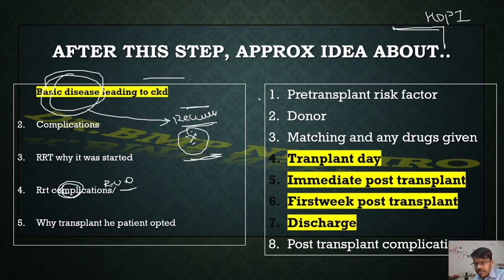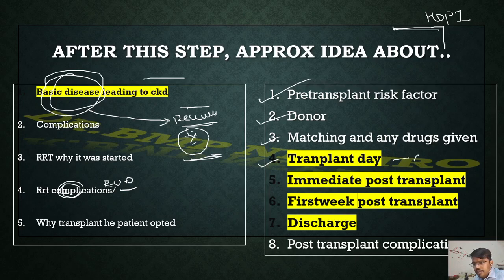And in the pre-transplant part, we tell the examiner we are aware of the pre-transplant risk factors. We know what factors of the donor will affect the graft outcome. If the eGFR is good, outcome is good. If it is an older donor, outcome is worse. We are informing the examiner about how the matching was, and if it is ABO incompatible, how it got tackled. On the transplant day, whether induction was given or not, because we know induction is associated with subsequent outcome factors: high induction, low rejection, high chance of infection; low induction, less chance of infection, high chance of rejection.